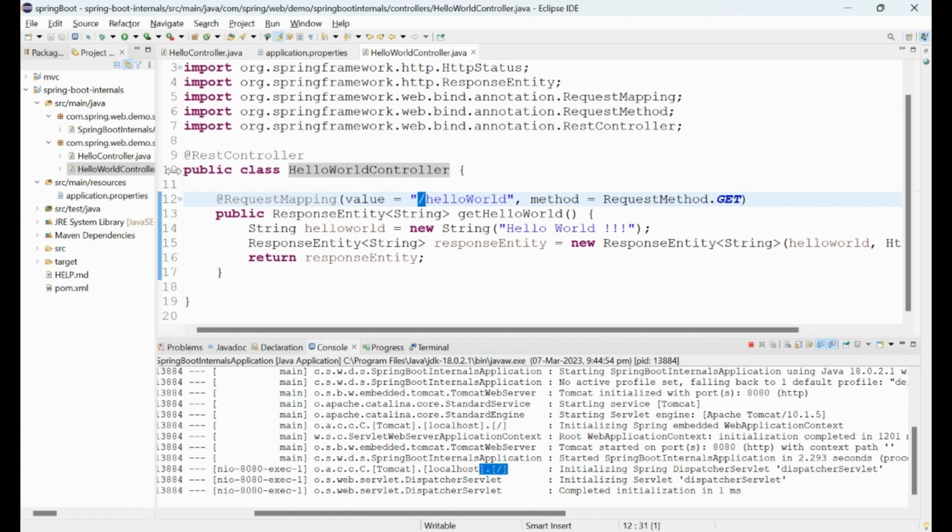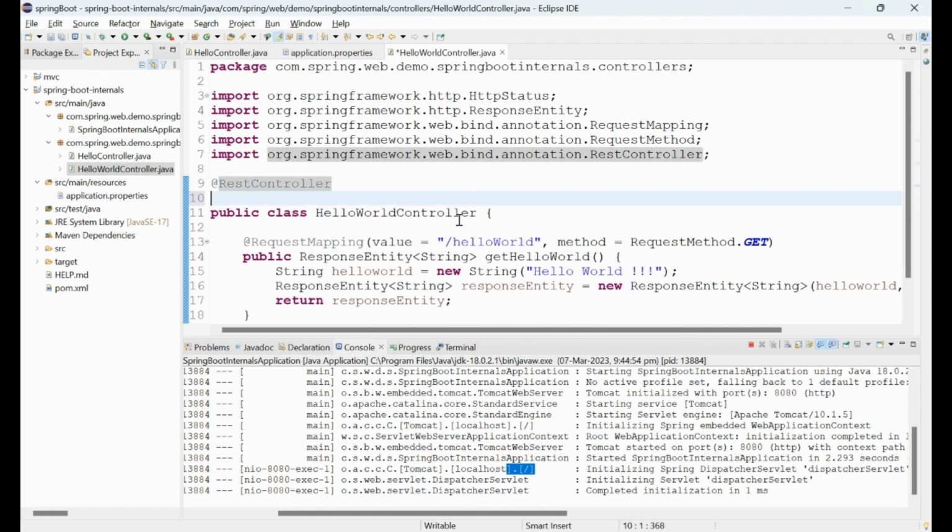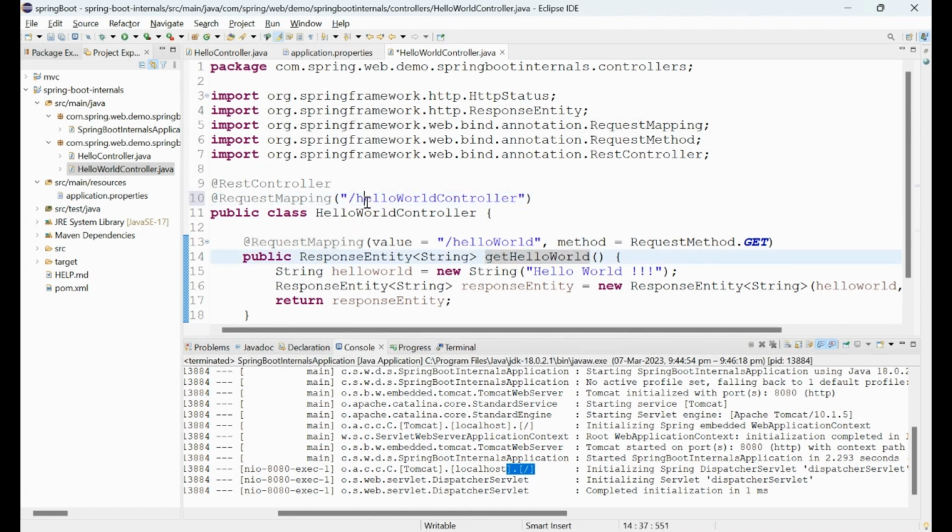Now let's take this a bit further, and let's configure some more request mappings. So let's do one thing. Let's say this hello world controller sits behind a different request mapping. Let's say the request mapping is hello world controller, just using it as an example.